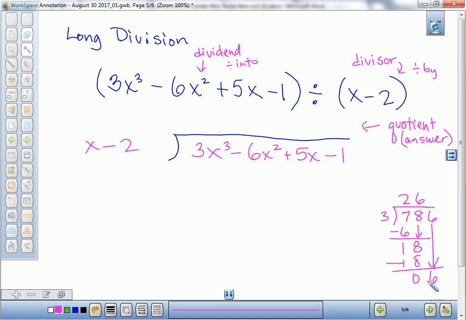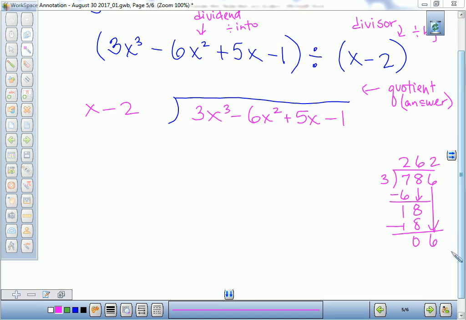And then we'd say 3 goes into 6 2 times. And then we would multiply. And then we would subtract. And we get 0, which tells us this one has no remainder. If we got a number right here, we would have a remainder. Yes, Cole? So we do have remainders now. We can. Okay. Sometimes we will, sometimes we won't. And we'll talk about what having no remainder means.